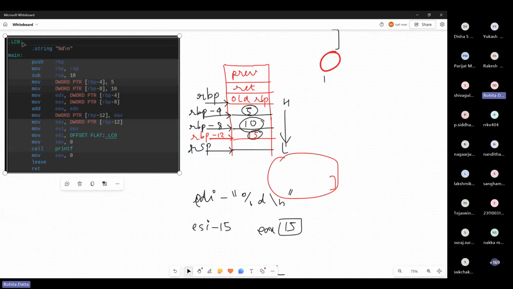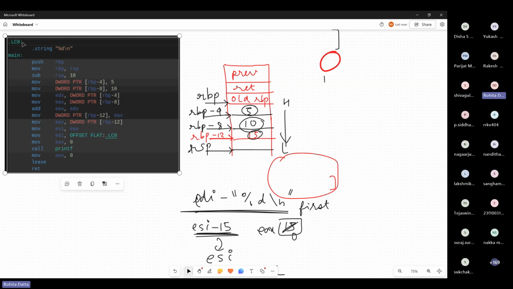And after that, again, it says move EAX, 0, so EAX is made 0. And now it calls printf. For those of you that are familiar with the calling convention, EDI provides the first argument for printf in this case, and ESI provides the second argument.